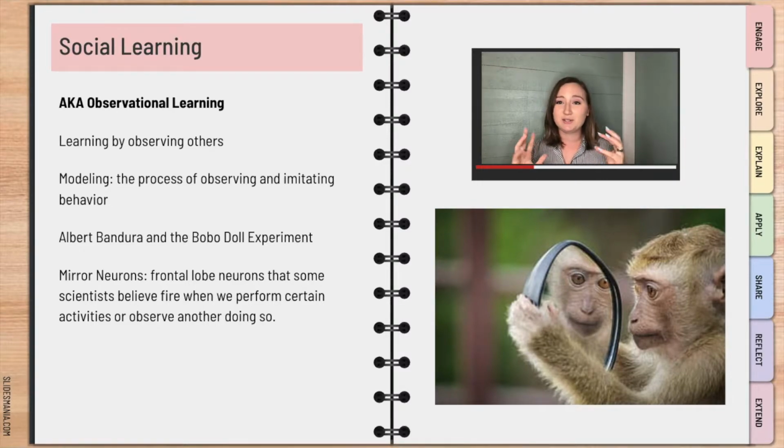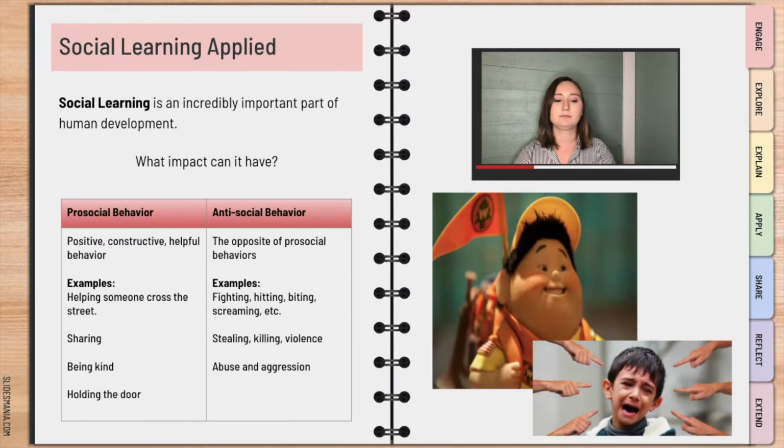Okay, so with social learning, we need to discuss how this fits in with behaviorism, because pure behaviorists like Ivan Pavlov and B.F. Skinner genuinely believed that there was no room for social or cognitive in the behaviorist perspective. They wanted to look at only observable behavior. They didn't want to look at thought processes because thought processes, you can't see them, right? They wanted it to be purely observable, scientific.